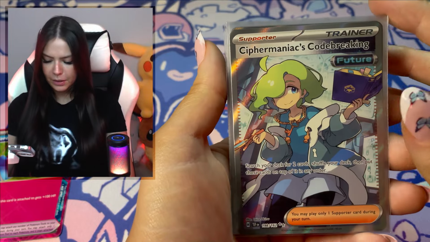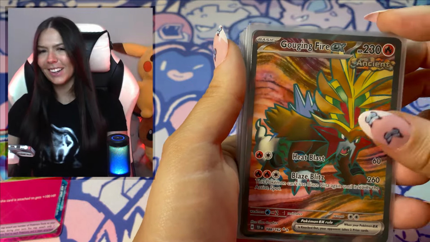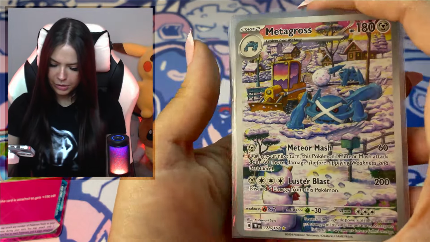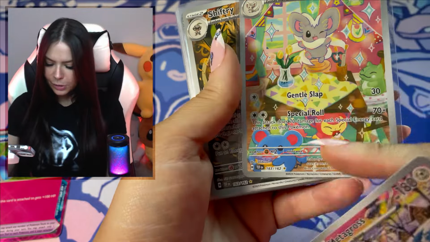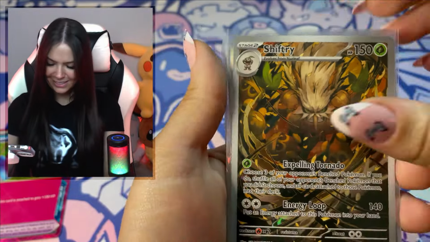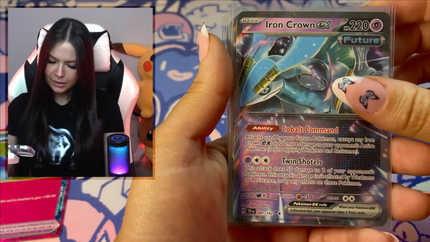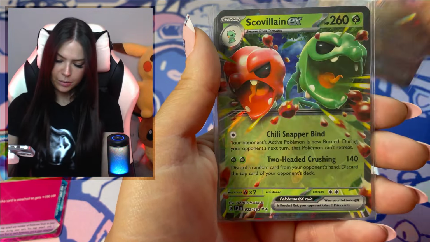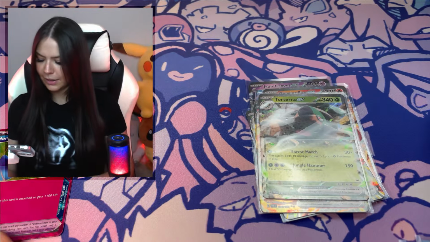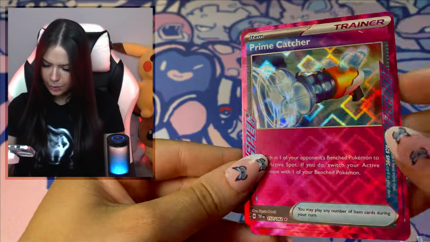All right, I'm going to start with my full arts. So we have the Cypher Maniac Code Breaking, which is pretty cool. Gouging Fire, cooler. Gengar, the coolest. Definitely. We got a Wug Trio. Then we have our illustration rares. Metagross is cool. I do like the background in this one a lot. We've got this guy with the eyes. Oh my gosh. SIR, we have Bianca's Devotion, so we did get an SIR in here. And our EXs, so Iron Crown, special mention to Gouging Fire, Raging Bolt. We have the Onions. And our final two, Loretta. Okay, guys. And I just want to mention these because I feel like these are going to be good for the game. The Cape and the Prime Catcher.